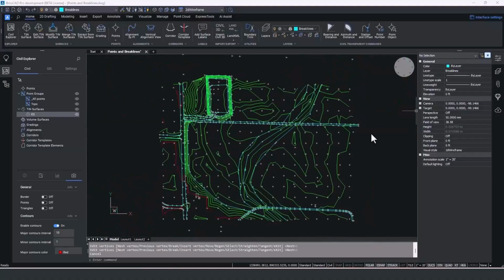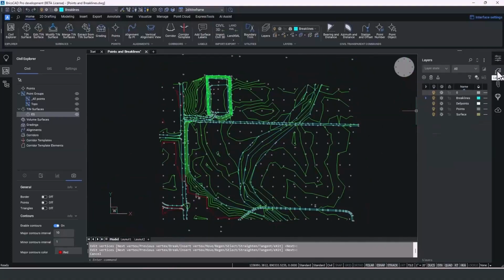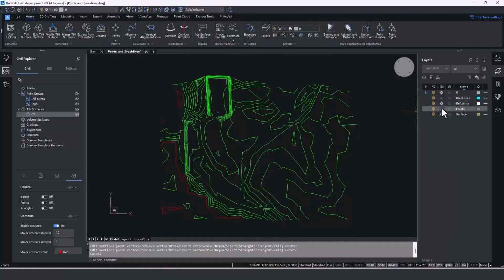Next, I'd like to label some of our contours. So I'll start by going back to our layer command. I'm going to freeze the break line layer just to remove those and clean things up. I'll also freeze off the points layer, so all we see are the contours that we want to label. I'll go up to the Add Surface Labels command on the ribbon.